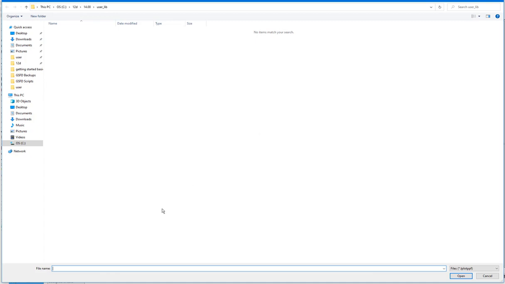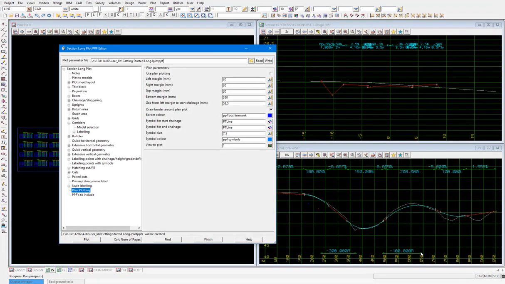I'll type getting started long. Then select open, then write. And again, because this file is in the user library, which we're pretending is on a network server, this file can be accessed by colleagues if they need to produce plots with this same customization.